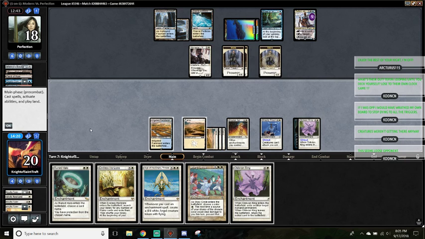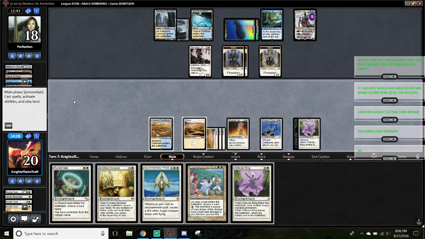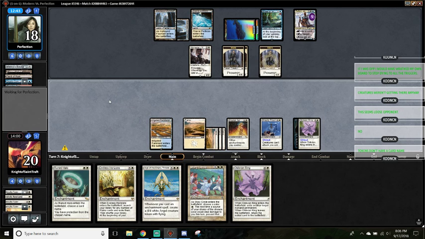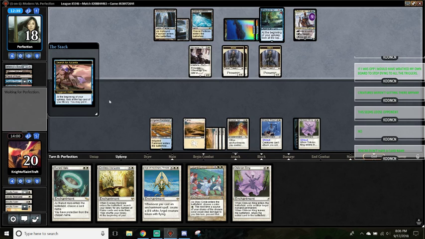Can Runed Halo name tokens? Are they named? Because you have to choose a card name, right? So you can't do that. Is that correct? I'm almost certain that's the way that works. Yeah, I didn't think I could. That's what I thought, yeah. Okay. I wanted to double check before I played it and felt stupid.